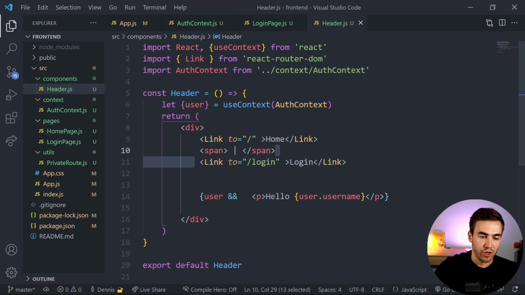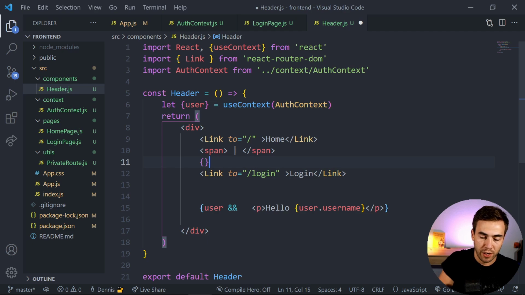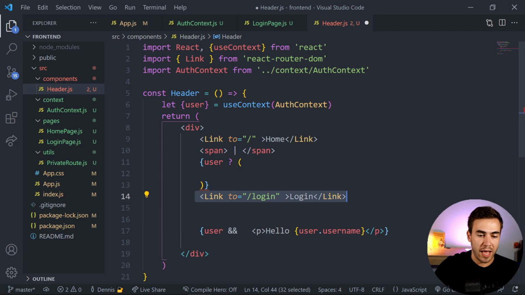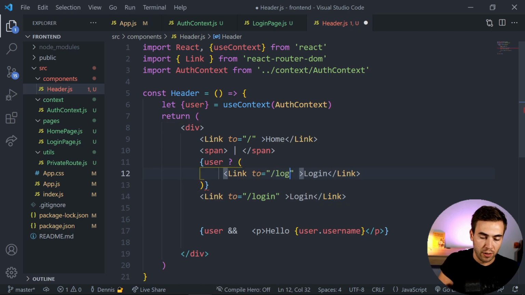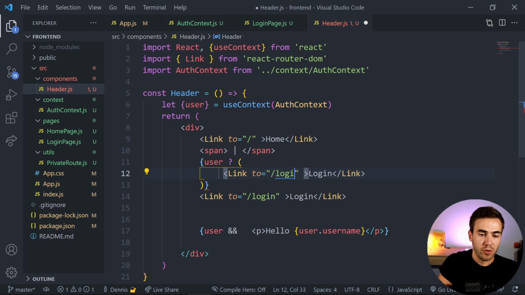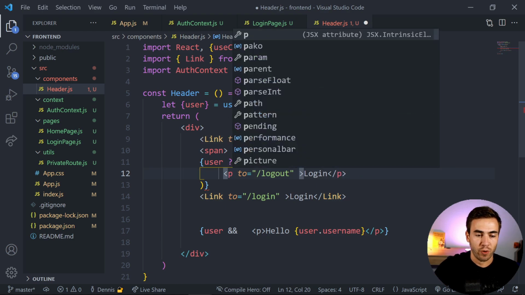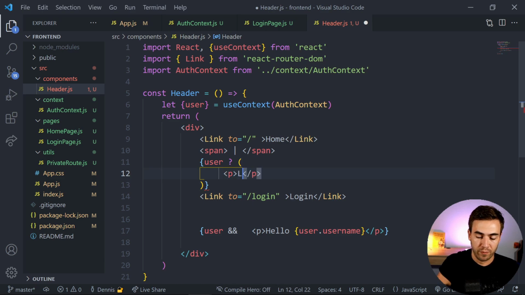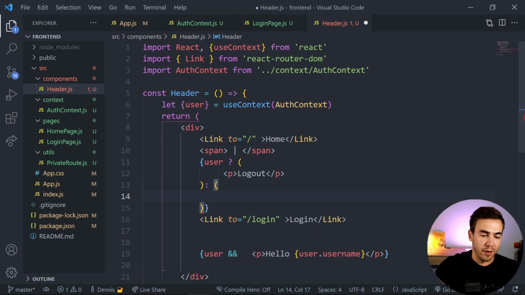We'll check if the user exists, and then we also want to create a condition here. We're going to use the ternary operator, and say if we have a user, so we're going to create a question here. If we have a user, then we want to add in a logout link. So we want to say logout. In this case, we're not going to use the link value. We're just going to add in a paragraph tag and add in some kind of event handler. That needs to be in the text, not in the to value. We can also do an else value, and in the else value, this is where we're going to throw in login.